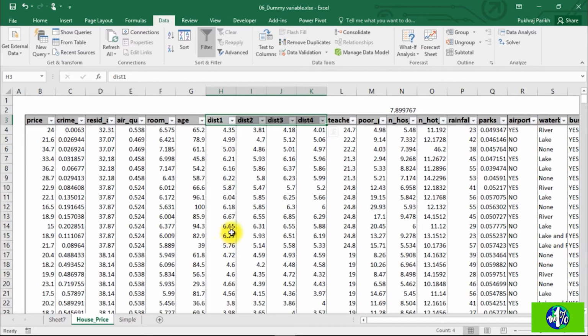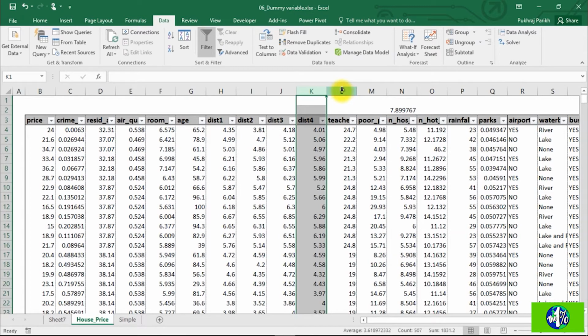house. There can be several ways to transform these four into one. Either we can choose the minimum of the distance, or we can choose the maximum of these four distances, or we can just take an average of these four distances. Usually we have to take into account the business scenario in which we are to decide which transformation method we are going to use. Here I'll use the mean method, that is I'll replace all these four variables by the mean of these four variables. Depending on your business scenario, you have to take the decision for your problem.